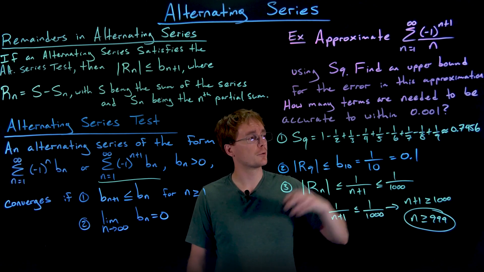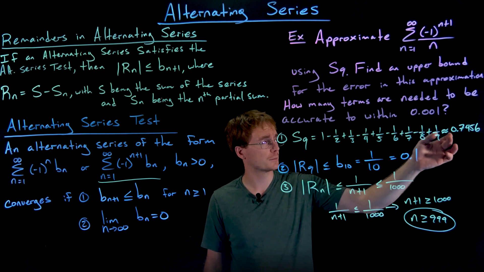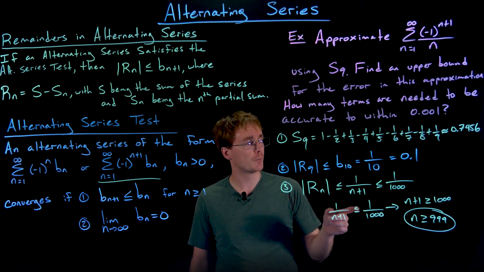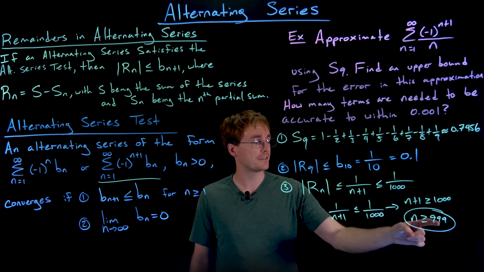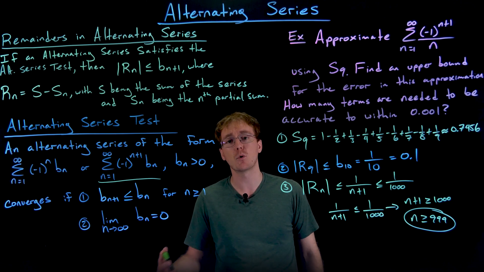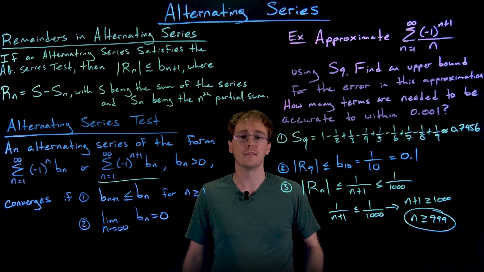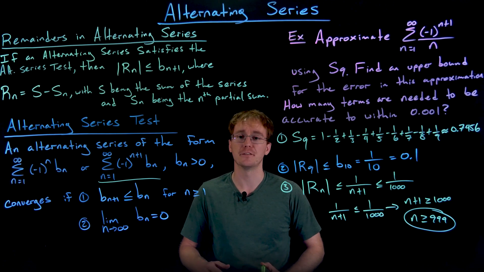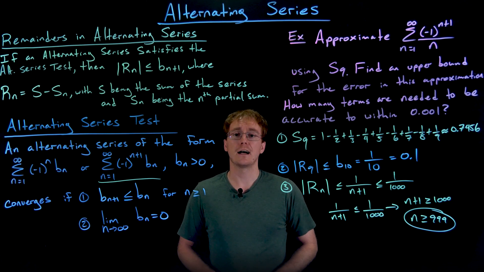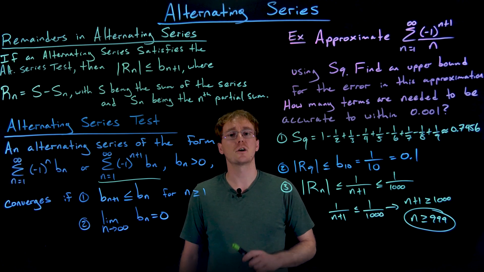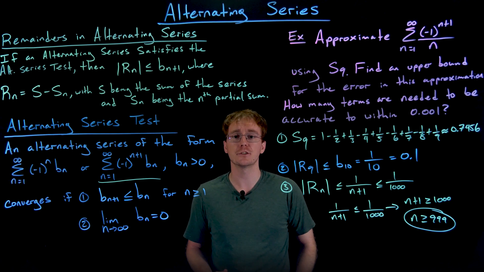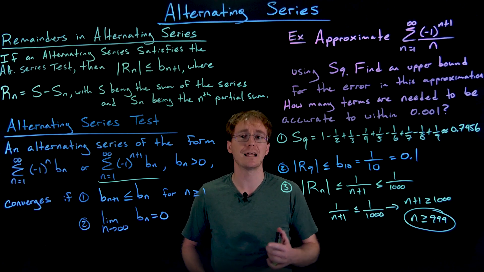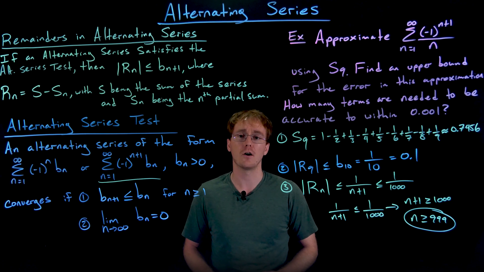So our current approximation using the sum of the first nine terms is about 0.7456. If we need our approximation for sure to be more accurate to the nearest one one thousandth, then we'd have to add on 990 more terms or look at the partial sum of the 999 first terms of the series. But don't worry, we're not going to add all those terms up in this video. It won't be until later on in this class, but in a future video, we will actually talk about how to find the exact value of the series. And it ends up being a really nice number. Well, it's still an irrational number, but it ends up being equal to exactly the natural log of two.